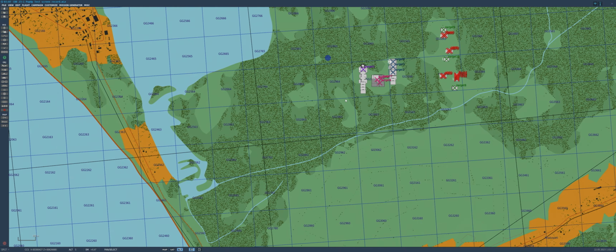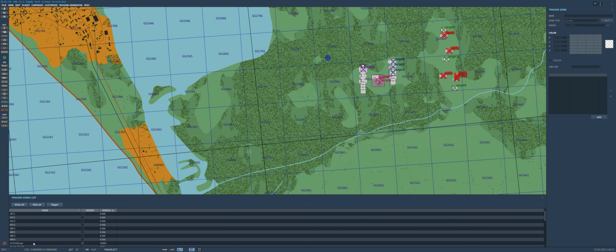So I realized that what I could do is actually use zones to help me with this, because basically I need to pick a point that's 2.4 nautical miles, 4,400 meters from the target. Well, if I make a zone, let me just, I already have the zones made up.